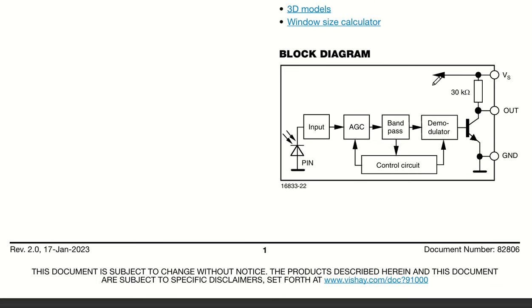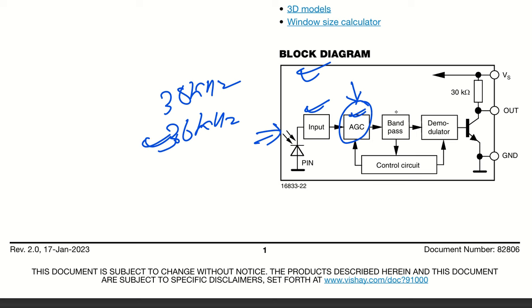Now, if you try to understand the block diagram, this is the IR receiver, okay? This is the receiving point, that is the input. This input goes through the AGC control unit, which is automatic gain control. This automatic gain control tries to reduce or increase the gain based on the requirement. So if there is noise or disturbance due to Wi-Fi sensors or LCD TVs or ambient light, then at that time it has to reduce the gain so that it doesn't interfere with the other devices, okay? At the same time, it goes through a bandpass filter. If we are using a 38 kilohertz device or a 36 kilohertz device, then if it is 36 kilohertz, it will be working around 36 kilohertz plus minus 5%, okay?